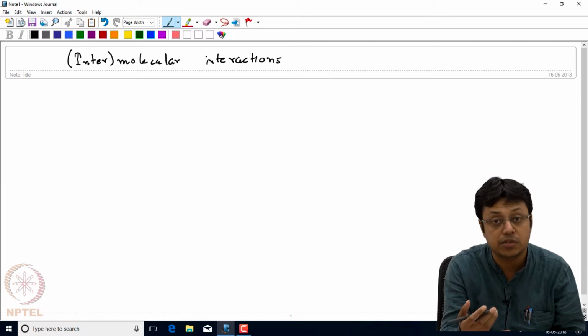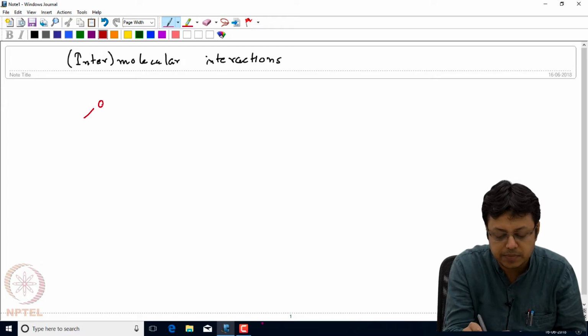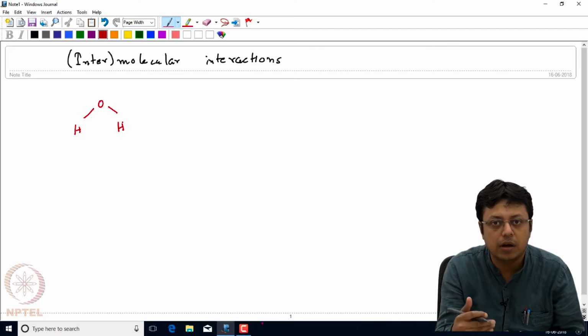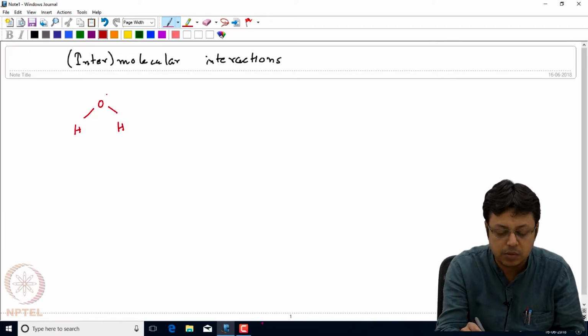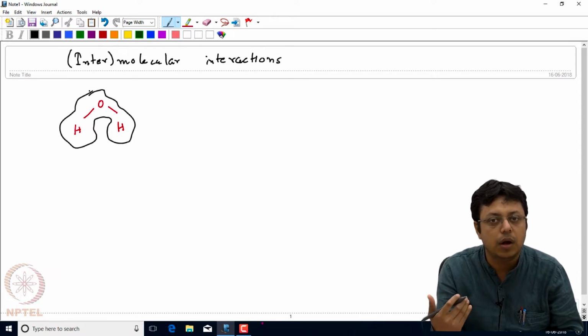Now let us begin our discussion. What are basically these forces? All of you know that most of these intermolecular forces are Coulombic in nature, in the sense that there will be some electron cloud around each atom, or overall in the molecule there will be some electron distribution, and due to this electron distribution there will be some dipole created in the molecule, and that dipole basically attracts another molecular dipole, and thereby there will be an attraction between the water molecules. But what we are talking about right now is basically permanent dipole moments.